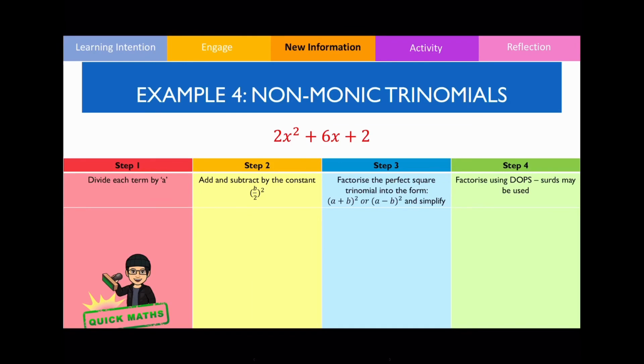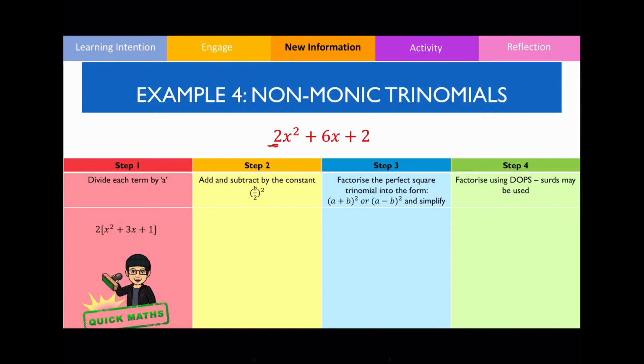So in this particular example over here, it's a bit different from all the examples that we've looked at because this is a non-monic trinomial, so the coefficient is not equal to 1. Now in this case, you're going to have to make one additional step when you have a non-monic, and you just need to divide every term in the expression by that coefficient. So in this case, divided by a. In this case, that's 2. So therefore, that's going to be your new expression, okay? And I've deliberately used square brackets for a reason, and you'll see why later on.